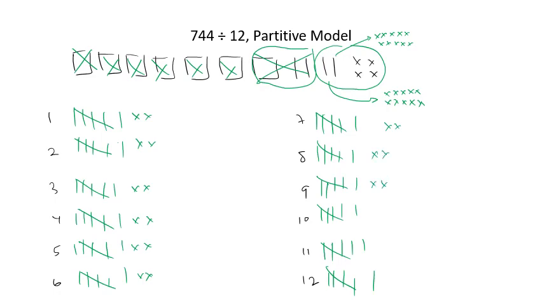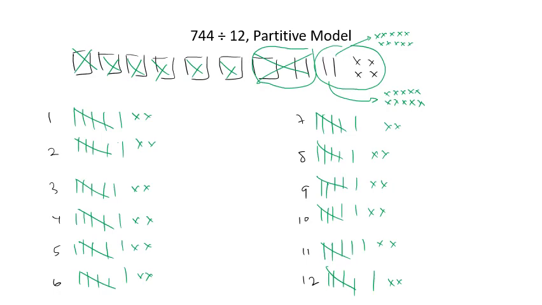So there's a little bit of ungrouping that has to be done as I'm doing the distribution, as opposed to the measurement model where I can just group these things together and then count them off, and I don't have to ungroup them until the end when I run out of the group size that I'm looking for. So it makes it a little bit more complex. There's a little bit more moving parts. There's a little bit more to contend with. It's still doable. It's still a very viable model.